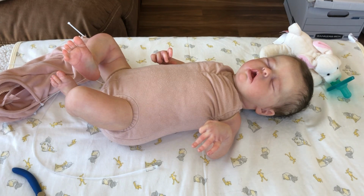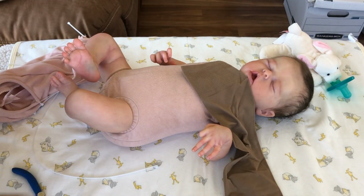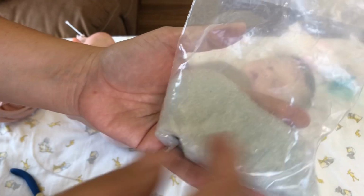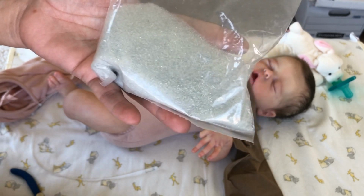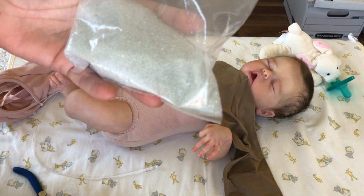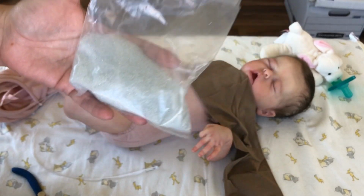Now, a lot of people buy stockings from like Target or the store, like pantyhose, but I think that those are too thin. Because one of the other things we fill our dolls up with is granulated glass, which looks kind of sugary. This is the granulated glass that weighs our dolls down. That's what gives them the realistic weight, the realistic feeling. If you get one of those cheapy pantyhose, it'll hold it, but it'll constantly be dusty and it'll seep through.